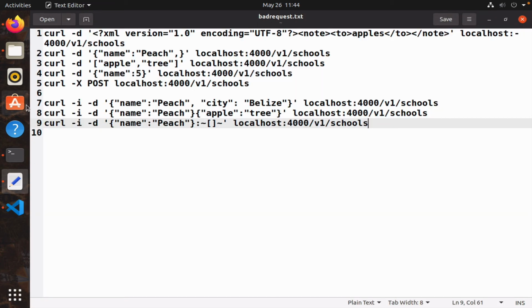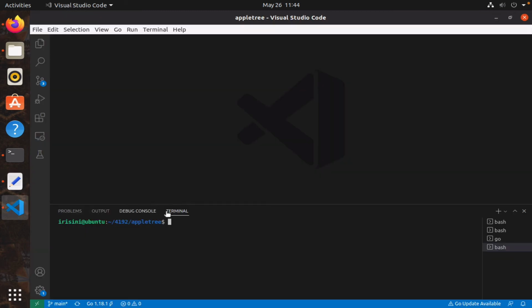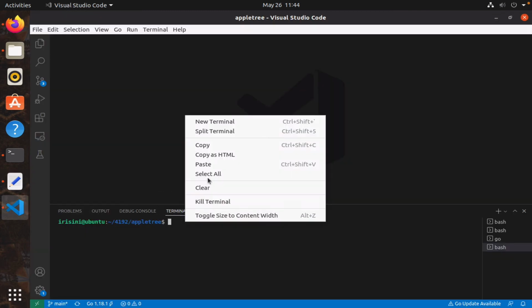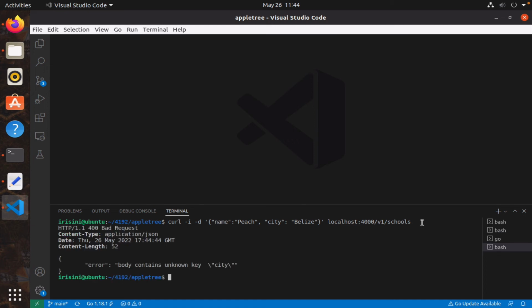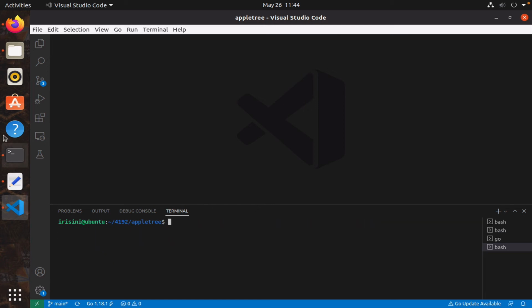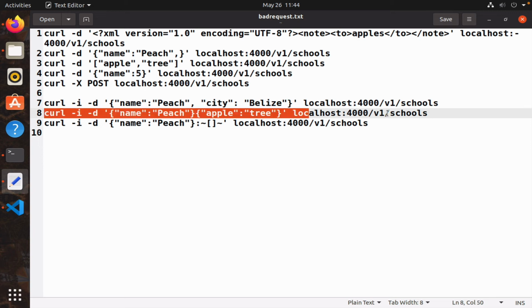Let me grab the first one. In this case, we have city which doesn't exist, and so we get a 400 bad request: body contains unknown key city. That's much better. Let's look at this one.